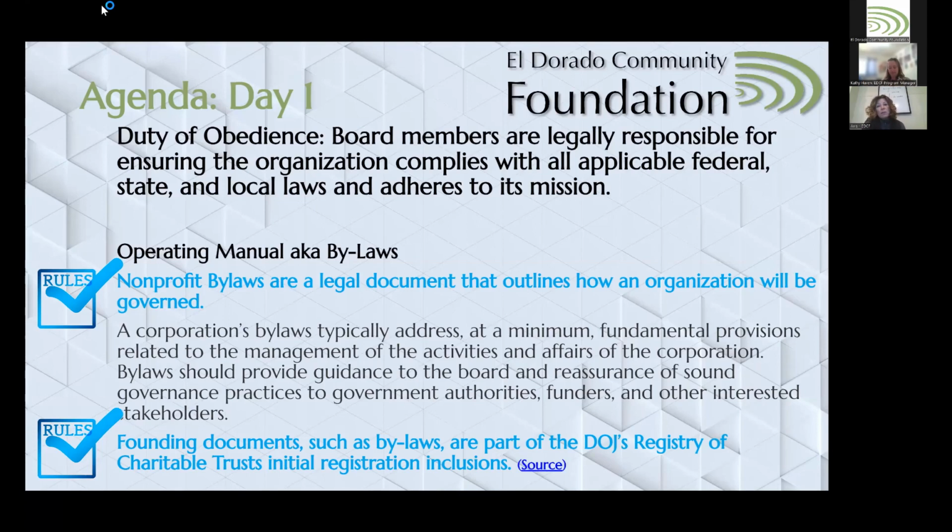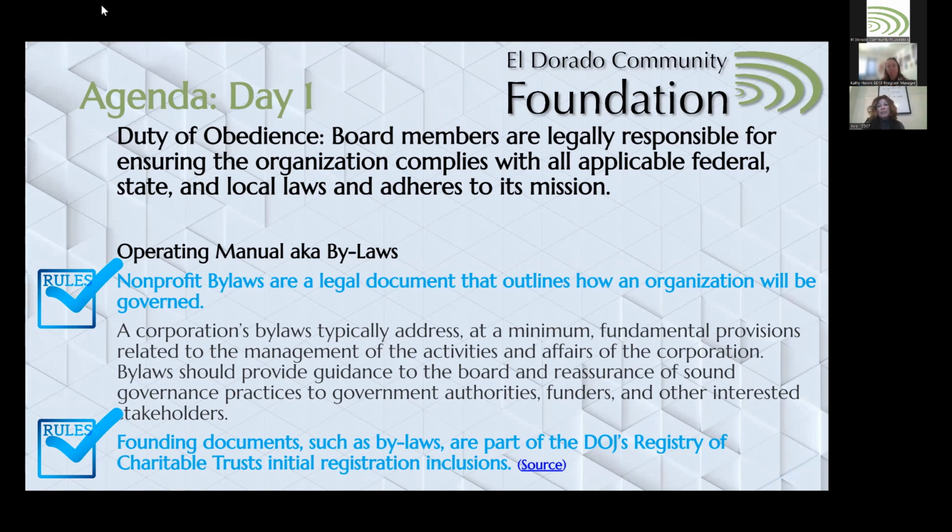As a board, you should be reviewing, especially your IRS and your state filings, and approving them before they are filed, that you agree with whatever your CPA or your treasurer is filing. Because again, at the end of the day, as part of duty of obedience, you are legally responsible for those filings, even though you're not the one who is doing them. They should be reviewed by you and made sure that they are kept up to date by you as a board member, even if you're paying someone to do it. So that's why it's really important.